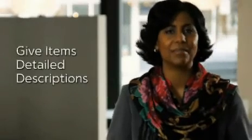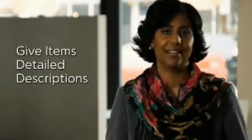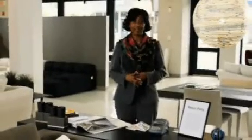And finally, if you sell items on the internet, describe the items in as much detail as possible. I always include pictures and measurements. Pretty important when you're dealing with furniture. Oh, as a general rule, keep as much information about your transactions and customers as you can, including any emails or other correspondence. Chargebacks cost you time and they cost you money.